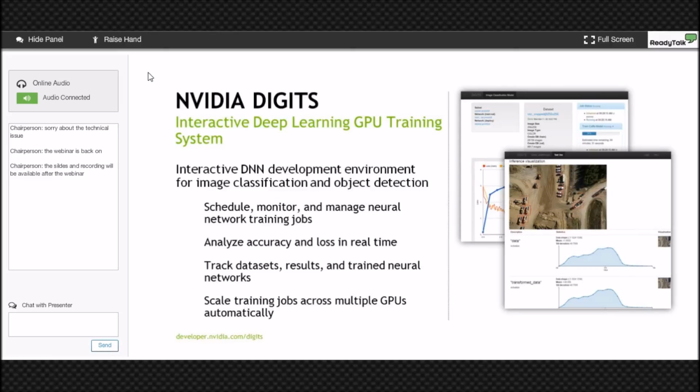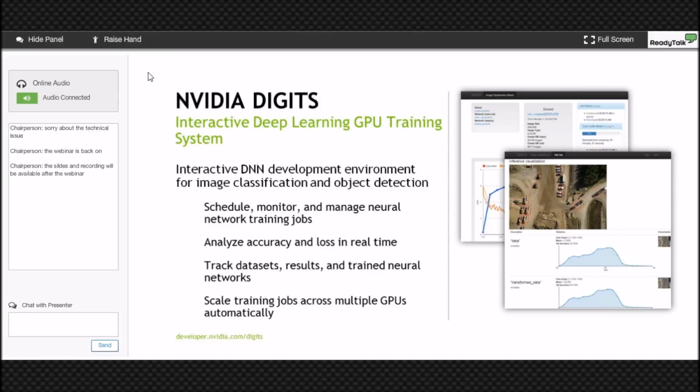And then we are now providing the GPU inference engine, which is aimed at deploying that trained network from Digits into an environment, whether it be a data center running a web service or an automotive environment or an embedded robotics application.